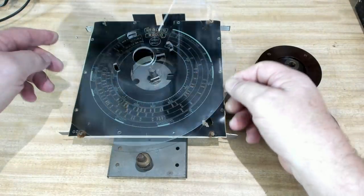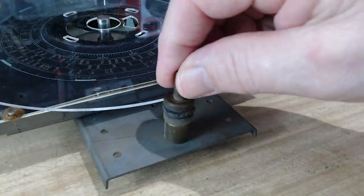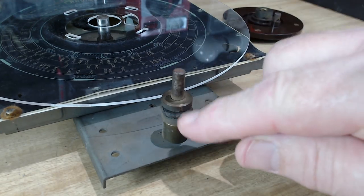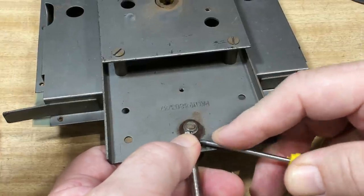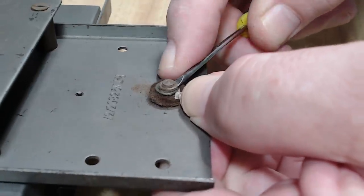Here's the dial assembly. It has this plastic disc on here with the station indicator on it. It has a little drive mechanism down here with a rubber insert in there, and that grips the little plastic disc and turns it around. This has gone as hard as a rock so I'll pull this apart and have a look. This is the back of the spindle and it's got one of those awful little bits of bent-up wire C-clips on it, and they are hard to get off.